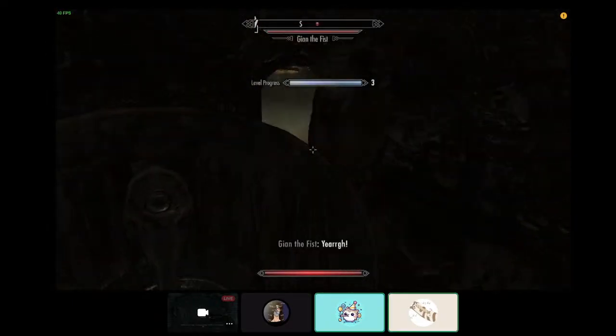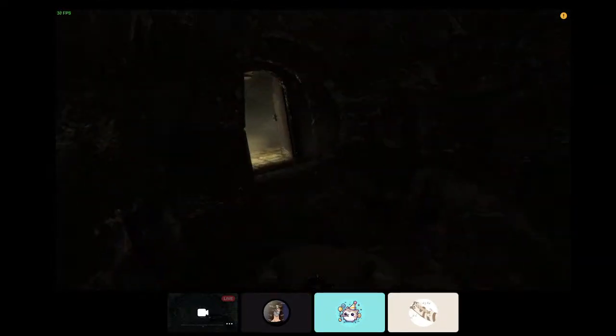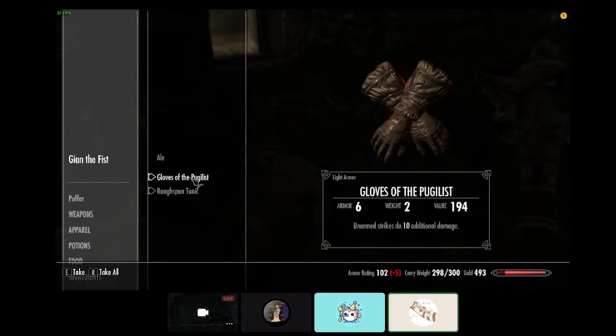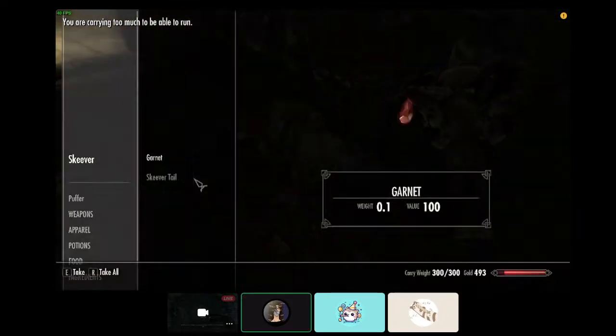Wait, something, the fist. Gian the Fist. I remember he's the pugilist. He's a world-famous pugilist, Tommy. Oh, he's dead. He has a carrot! Look at his gloves. Gloves of the Pugilist, those are good. Yeah, don't sell them. They're unique.